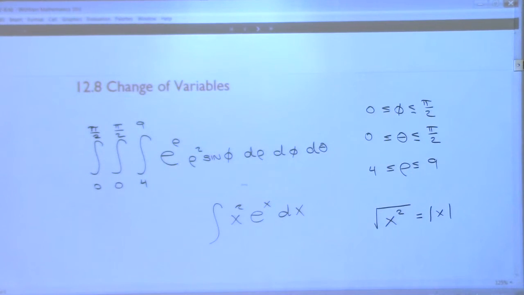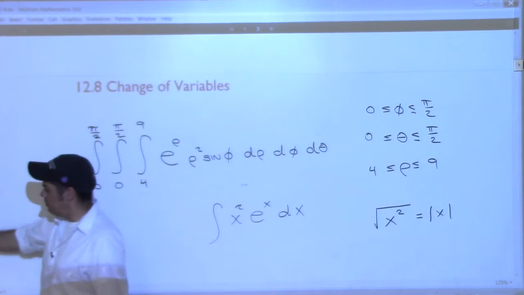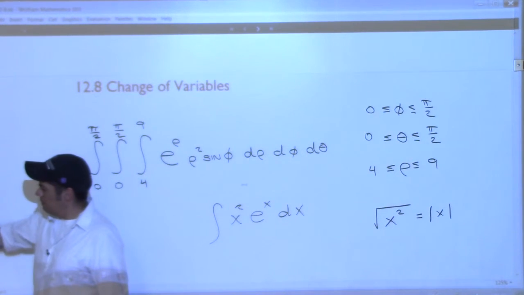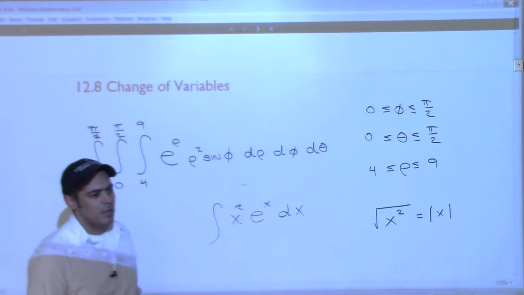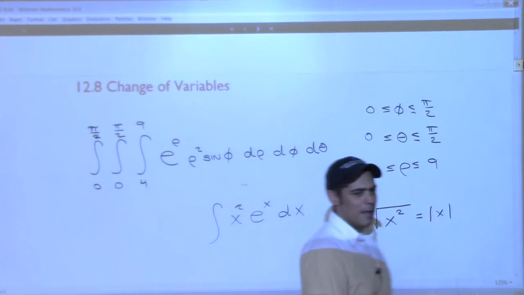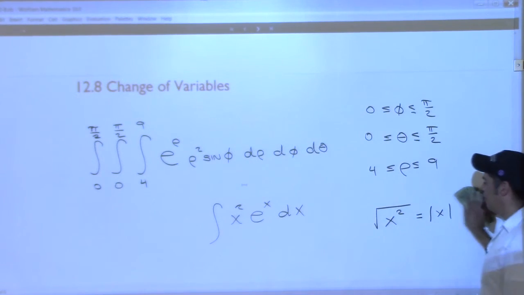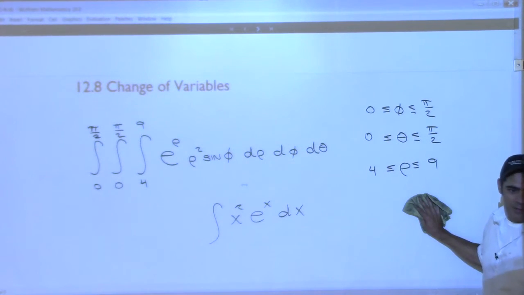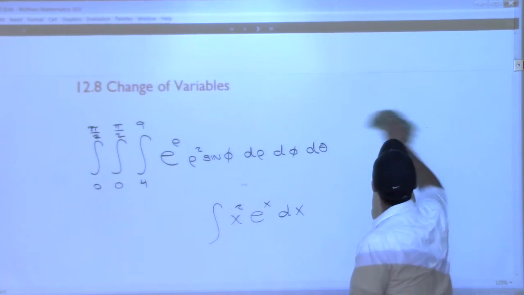Do you have a basic idea of cylindrical and spherical, what's going to dictate? Well, you tell me, what's going to dictate whether or not you want to use this versus this? The region, right? What does the region look like? If the region looks like something that is better suited for spherical, then you use spherical. Most of the time, if you're going to have spheres involved, then you do spherical.